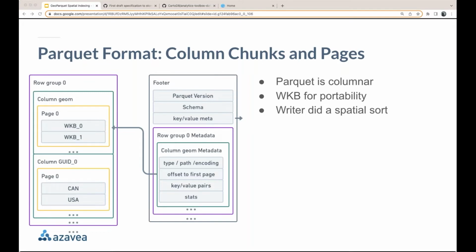This is actually how we route when reading the file to the part that we need. We have the schema, we have a place to shove extra key-value metadata, and we actually have the offsets. So that's nice. We're focusing here on WKB, well-known binary, because this is the most portable format. This is one file, but one file will typically be between 32 to 128 megabytes. So there could be a dozen or hundreds of these somewhere.